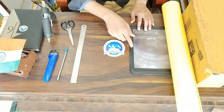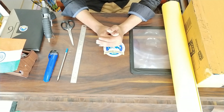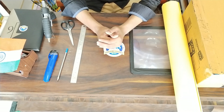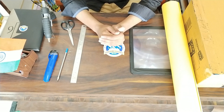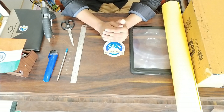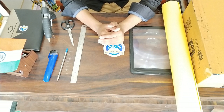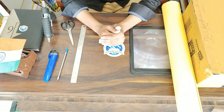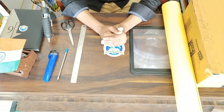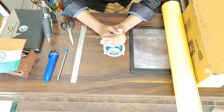For this project, we need lots of things like you can see on the table: a box of paper which will be a round box, scale, pencil, cutter, and especially pelicol or glue. We also have to make a tray for the mobile or a tab. We can use a tab also because this is a large projector.